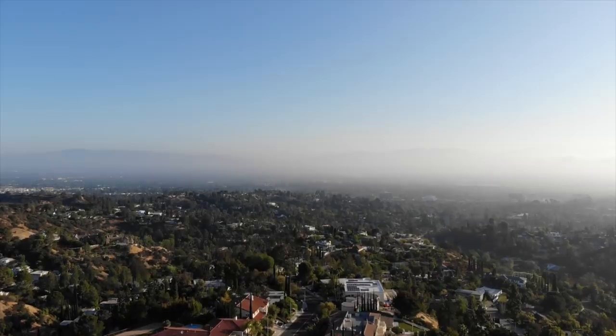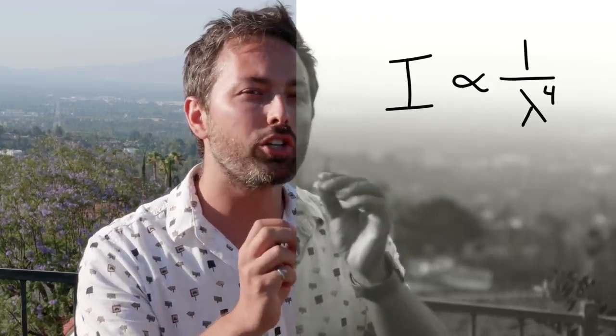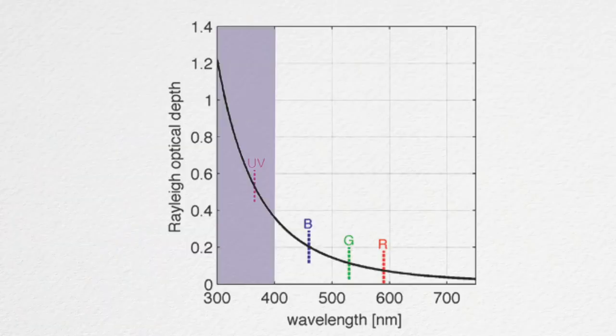Rayleigh scattering is inversely proportional to the wavelength of light to the power of 4. So it really strongly increases the shorter the wavelength becomes. In fact, there's about 5 times as much scattering of ultraviolet light than there is of visible light in the middle of the spectrum. So if we could see ultraviolet light, we might look up and ask, not why is the sky blue, but why is the sky ultraviolet?